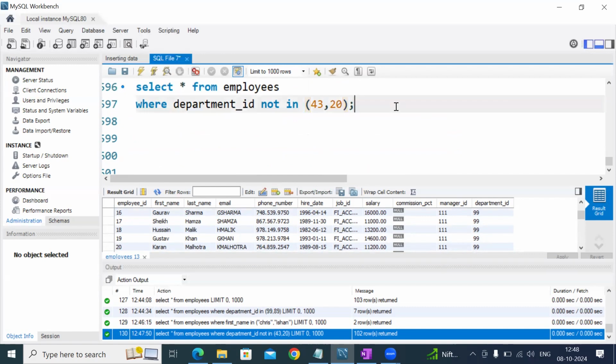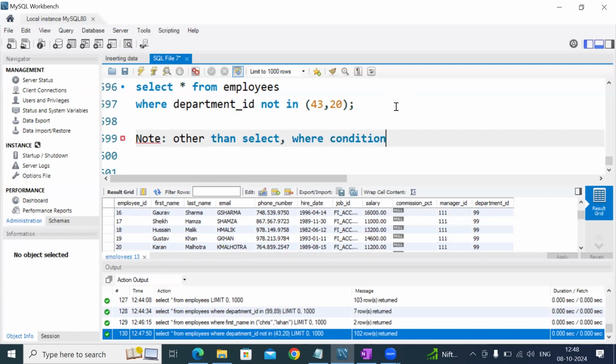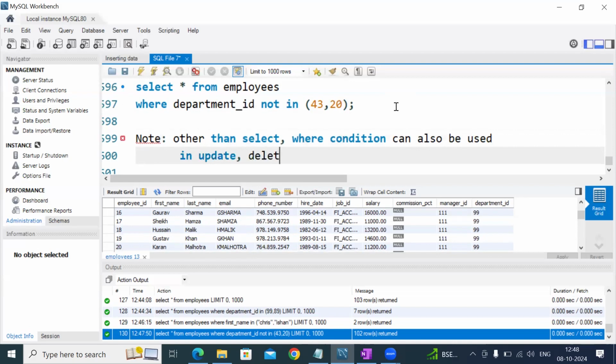Okay, so this is how you use a select statement, and in the next video, I'll be explaining the further part of using select and some other commands. But there is one more important thing: other than select, the where condition can also be used in update and delete statements.